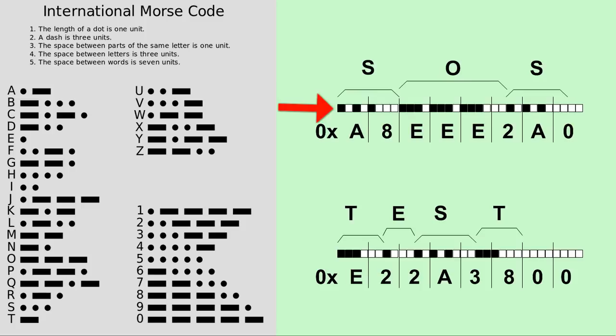A message to send will be encoded in a bit mask, where each bit represents one dot time unit. Here are the examples of encoding the SOS word and the test word with the right pauses within the letters and between the letters. As you remember from lesson 1, each group of 4 bits is called a nibble and can be encoded as one hexadecimal digit, so the whole bit masks can be written like this.